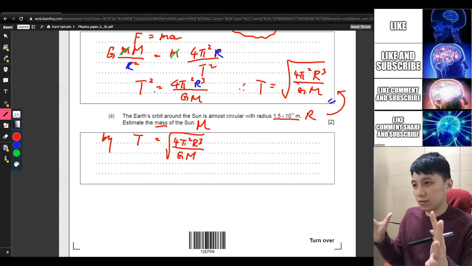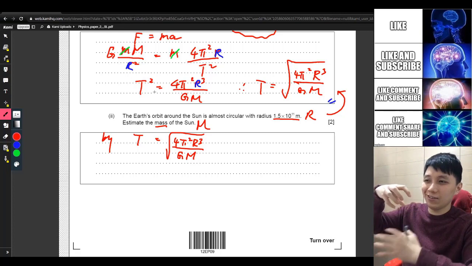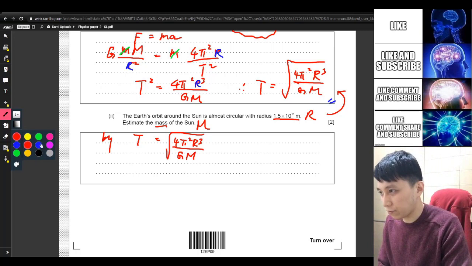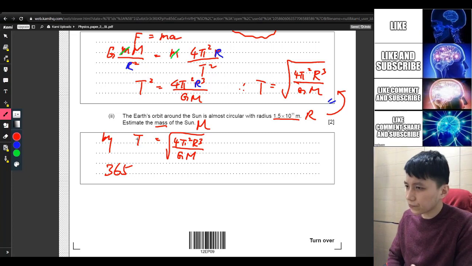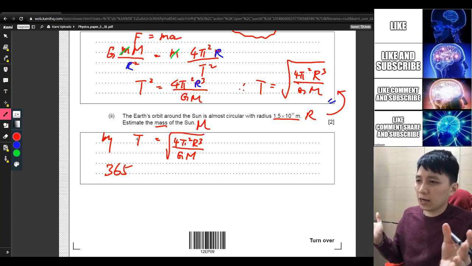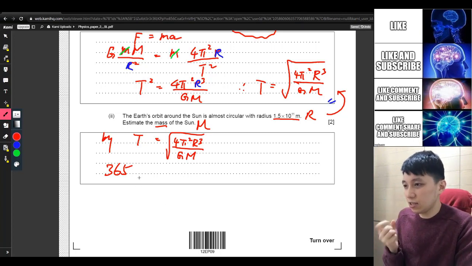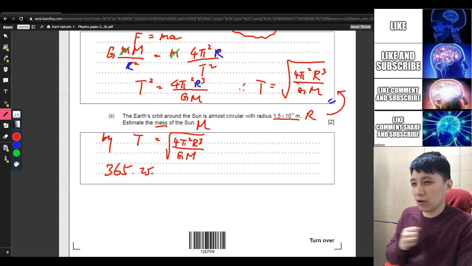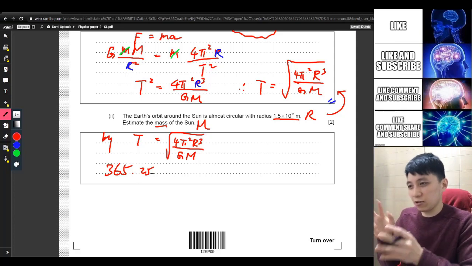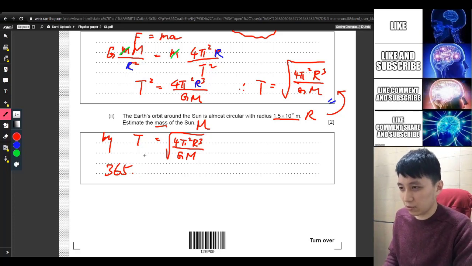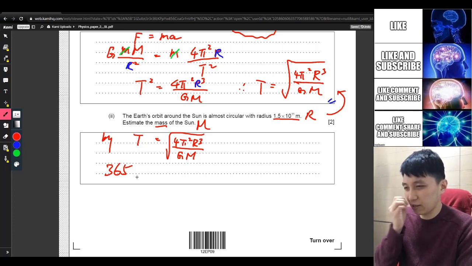And you need that, all right? You are expected to know that the Earth orbiting the Sun, that is the orbit for a year, all right, on our Earth. So that is 365 days. I think that is a good approximation. Some of you may argue, hey, since for each 4 years there's one extra day, right? So technically should be 0.25. All right, or there's an even more precise one, but then 0.25 is pretty good already. But then I feel this is not necessary, so I'll just keep it as 365. So it's up to you. You should find the answer probably the same if you keep it as 365 anyway.